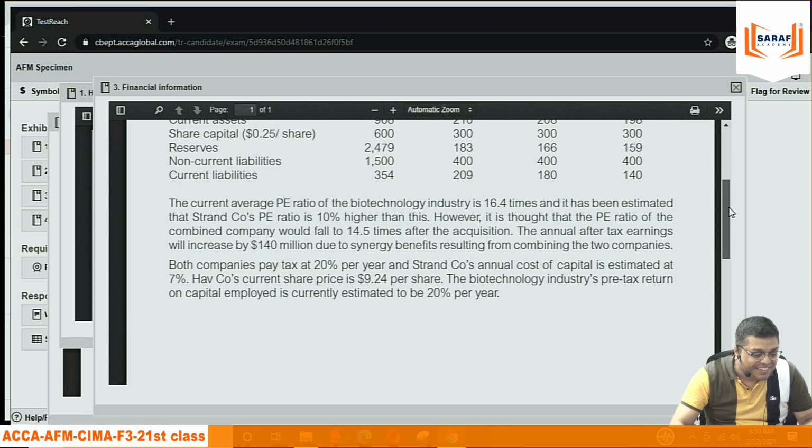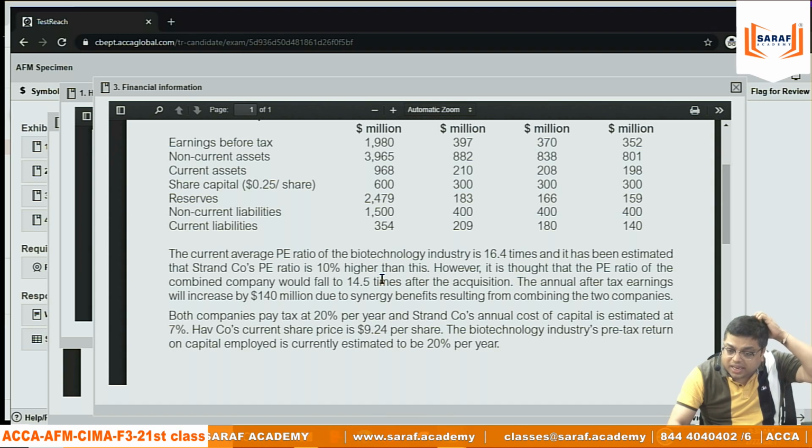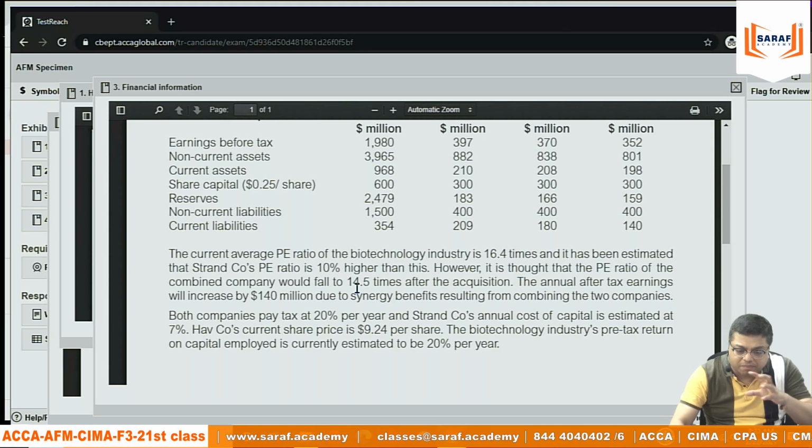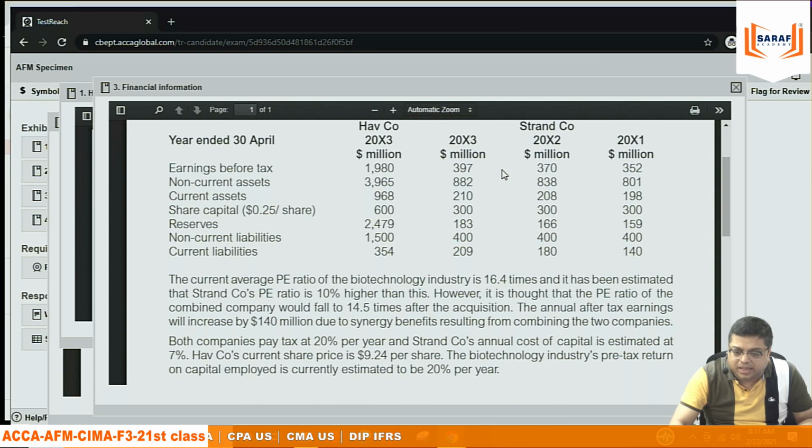So what we are saying is that first we are calculating the premium as per the seller, as per the S company, what premium they want. They are saying that on the basis of last 3-year earnings, whatever is the extra earning, the present value of perpetuity they want. They are saying 7% is the cost of capital. Last 3-year earnings, we calculate in our calculator: average profit before tax, and share capital, reserves, non-current liability we add up.